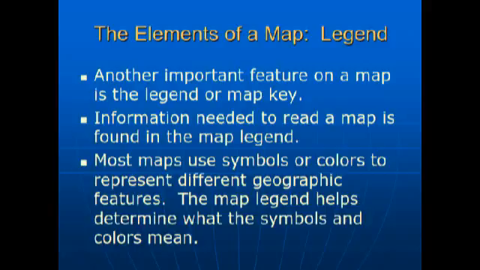Legends could be of many kinds. It depends on what you're showing on the map. Most maps use symbols or colors to represent different geographic features. The map legend helps determine what the symbols and colors mean. Sometimes it is a very colorful map. Different areas have been depicted with different colors, and you want to know what this particular color shows, what it means. So you go to the legend and you find that this particular color shows this. Or sometimes it's simply a line or a drawing or a sketch or maybe a point or a triangle sketched out there. You simply go to the legend, which tells what these things mean on the map.